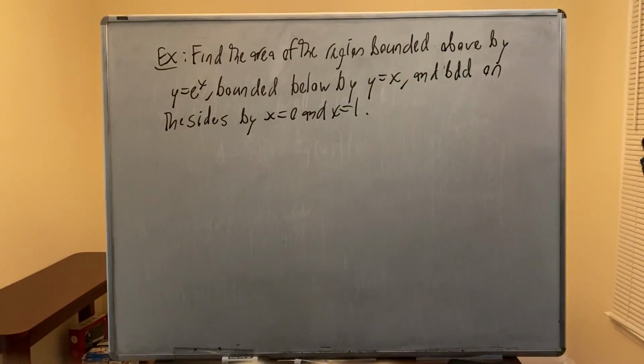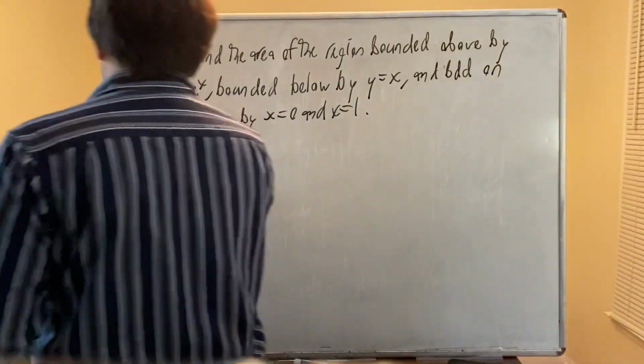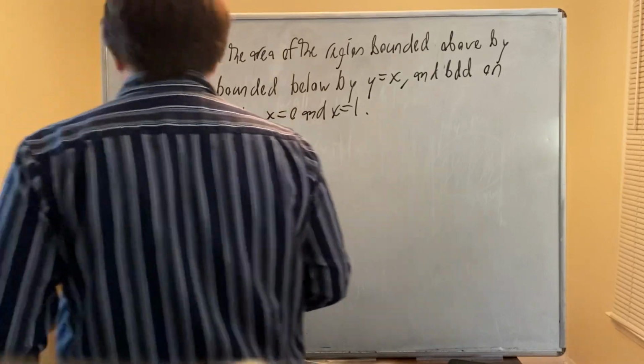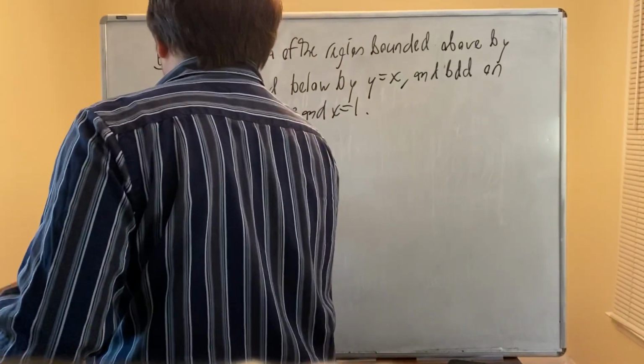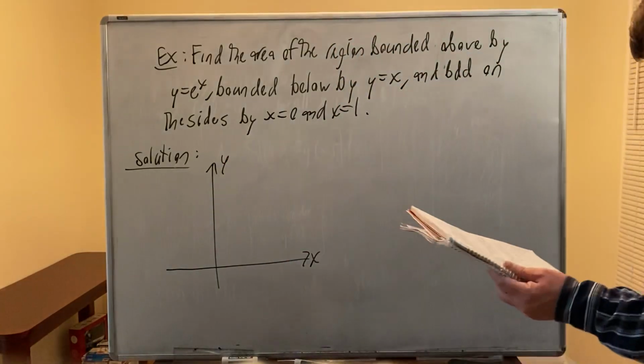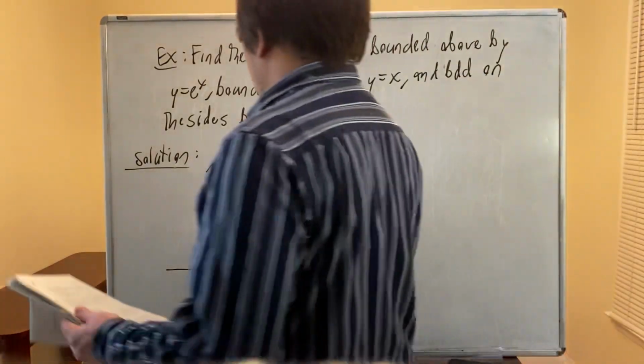Okay, so we want to find the area of that region. So for the solution, let's draw a picture just to illustrate it. Once you get used to these kinds of problems, you may not even need to draw the picture, but it is a good idea to draw it if you can't visualize it, or at least when you first start.